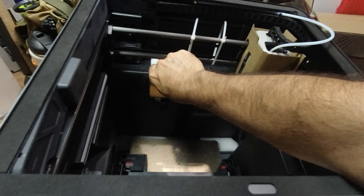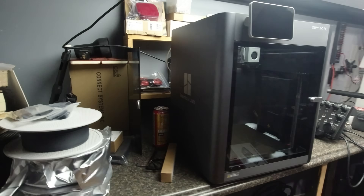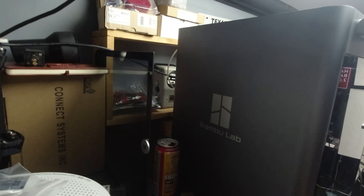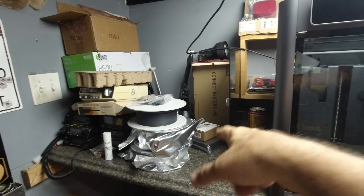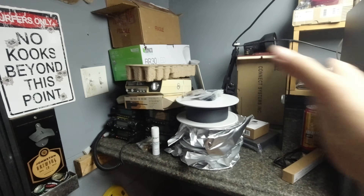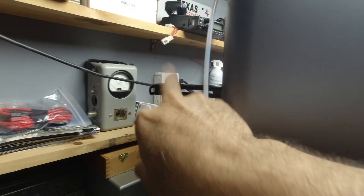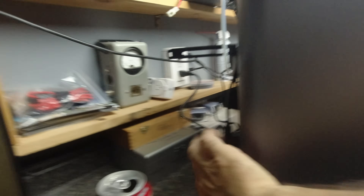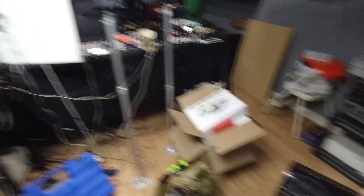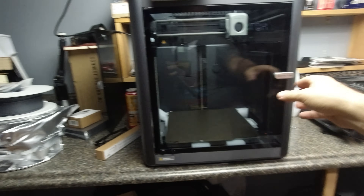On the back, it had me connect a couple of cables to interface the printer to the spooling deck, which you can sit on top or on the side. I'm going to put mine on the side. The printer has a spool holder on the back that had to be installed. I also had to plug in a four-pin cable and a six-pin cable, which will connect to the spooler.